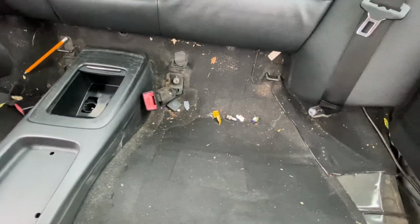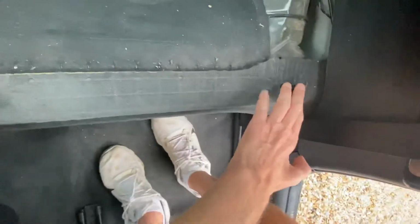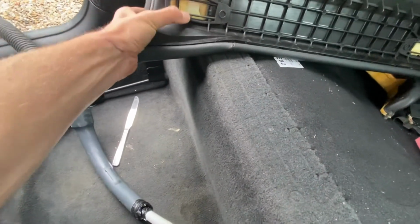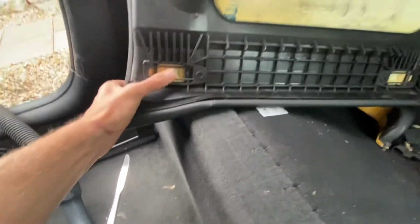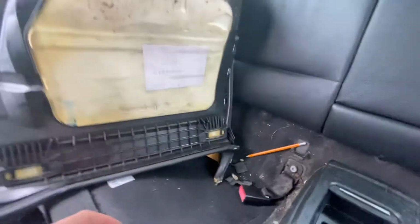If you want to clean your car properly, my advice is to remove the seat. You see, those are both clips here. On the other side, it looks like this. You know, the metal clip. This metal clip goes inside these two metal holders here and here.